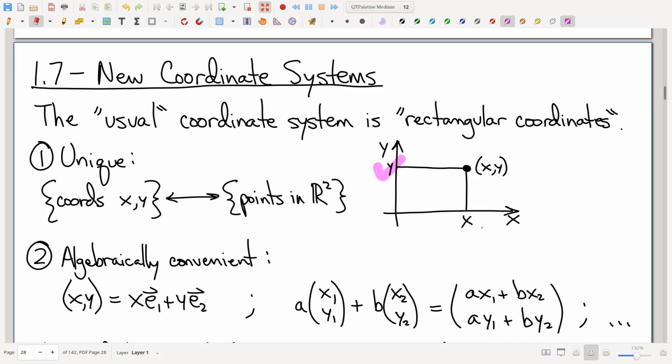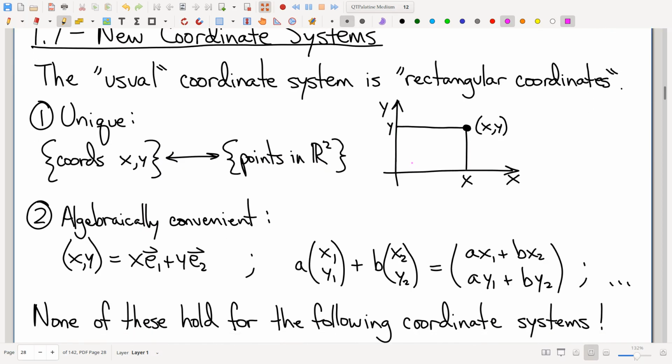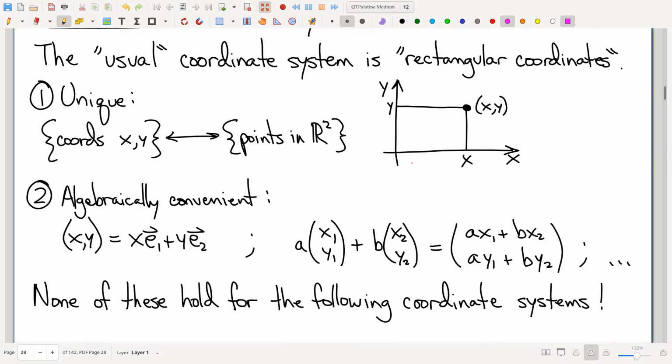Here's another one. Again, we've done it a million times: if you have a vector in rectangular coordinates, then the coordinates are the coefficients in a linear combination of the standard basis vectors. This is a really important fact of linear algebra. Y'all have used this a million times in linear algebra. We'll use it a million more in this class, but only for rectangular coordinates. It does not work in other coordinate systems. Nothing like it works in other coordinate systems.